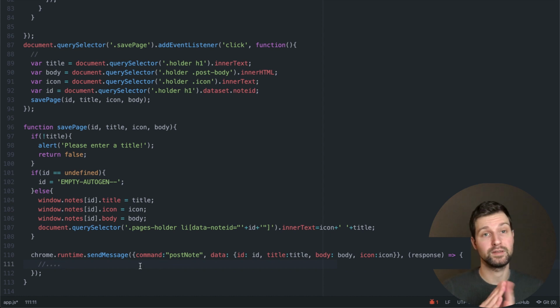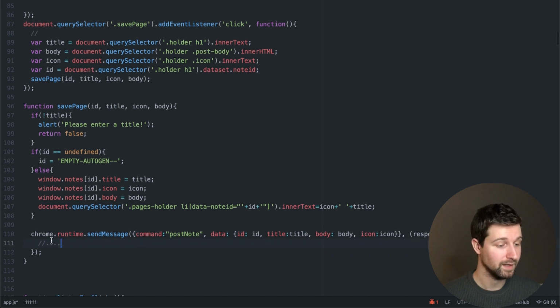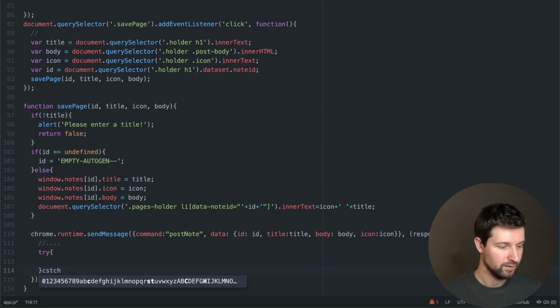But once this has been in the database, we need to update our page again. So what we need to do here is inside of the response callback just here, we're going to add some more code. So we're going to put this all in a try block because you never know, there could be a problem with the server and it might change the response. So we'll just put this in here to be sure. So we'll just make sure we catch any errors.